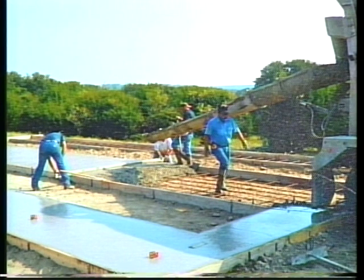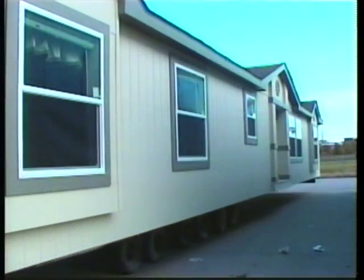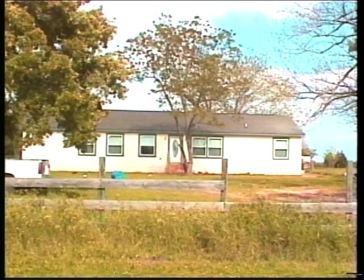As the home is being built in the factory, a concrete foundation for it is being poured at the home site, designed to provide support for each load-bearing wall. When the home moves off the production line, it's ready for its trip to the job site — the product of the best construction techniques employed in home building today. Unlike so-called manufactured housing, Brinco homes are approved everywhere, in urban areas or in the country. As modular homes go together at the job site, they are subjected to the same building codes as site-built homes.